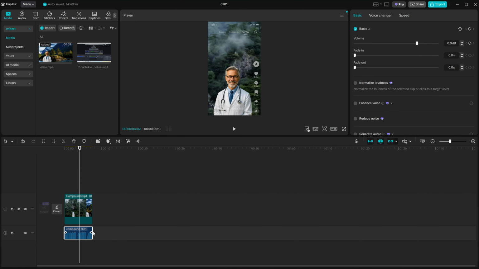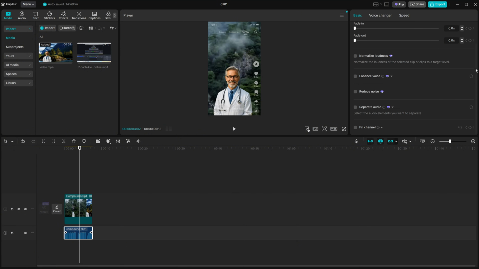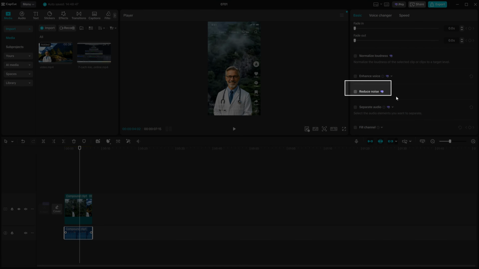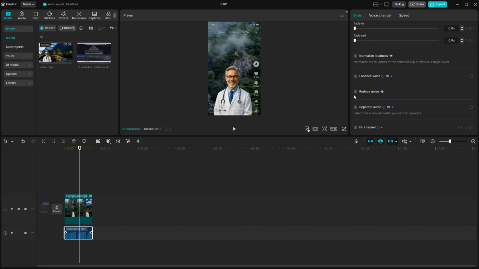So how do we make sure the audio isn't noisy, especially when recording voiceovers or making a video where you're speaking directly? If your audio is noisy, head over to this section where you'll find an option called Noise Reduction. Look for the noise reduction icon and click on it. Once selected, the system will automatically process and clean up your audio. If there's wind or background noise, this tool will handle it quickly and efficiently, making your voice much clearer.